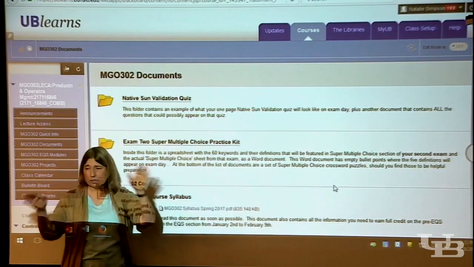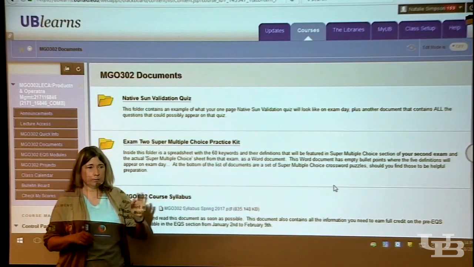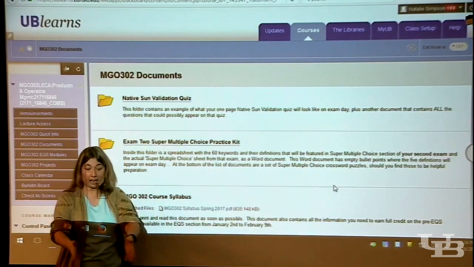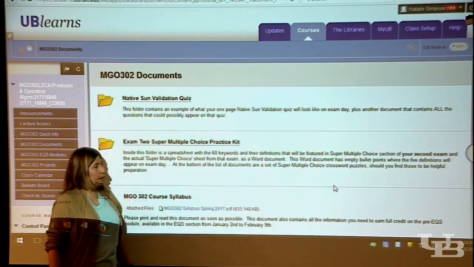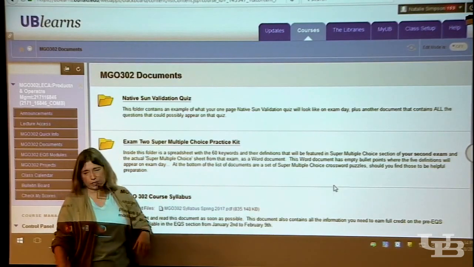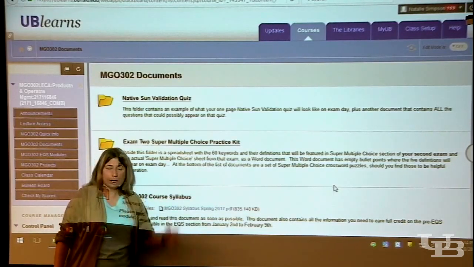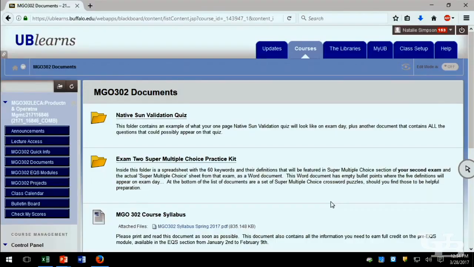It is the complete list of all the questions that could possibly be selected at random to be among the 10 true-false questions on the actual piece of paper that you will be handed that night. So that is sitting out there right now. On Thursday, we'll talk a little bit more about strategizing, getting ready for the exam. I just wanted to alert you to its presence right now in case you wanted to go look before then.